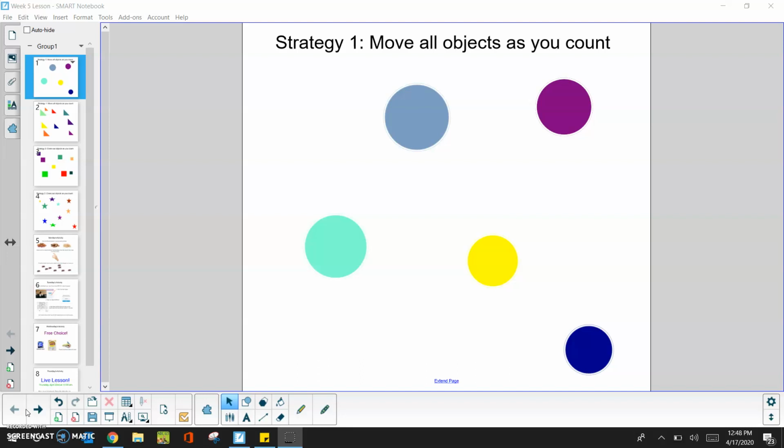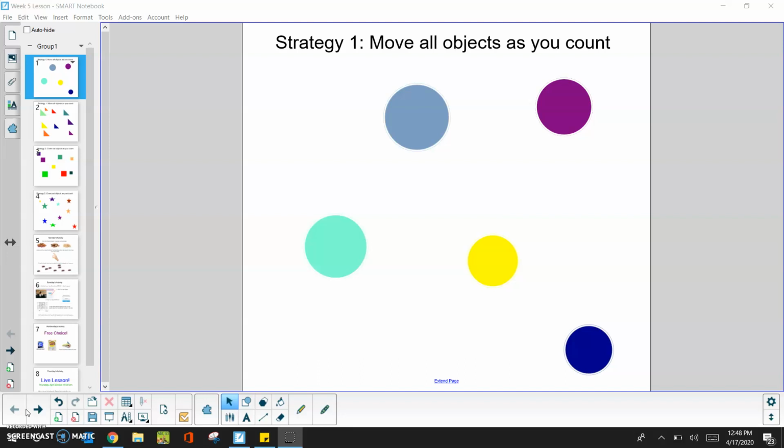So we're going to talk today about some strategies that we can do with scatter counting. And then I'm going to review this week's activities at the end. I'm super excited to announce that we're going to change things up just a little bit this week, and we are going to add in a live lesson. So we'll talk about what that'll look like later at the end of this video.